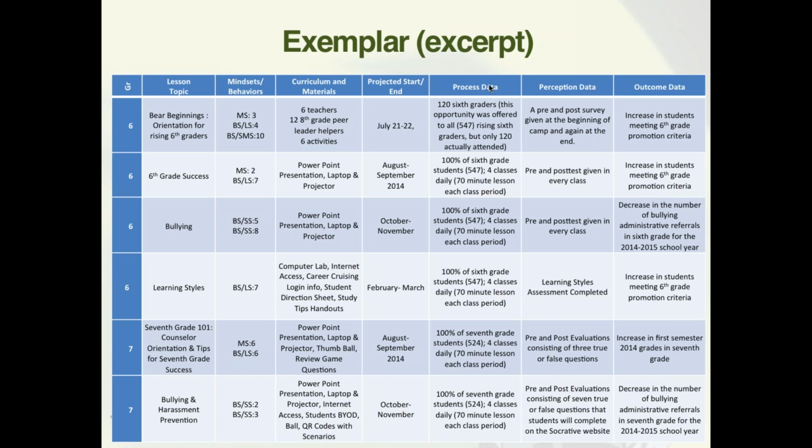The other thing that you need to make note of is that there's no requirement around the number of lessons per se, but they're looking for comprehensive programming. Typically, your elementary schools are going to have the largest document at this point. They do a lot of classroom lessons, so their document's going to be quite extensive. High school is going to be the smallest in all probability because they have less time and less access to the students during the day. So there's no guide around how many, just make sure it's comprehensive and matches the needs of your building.